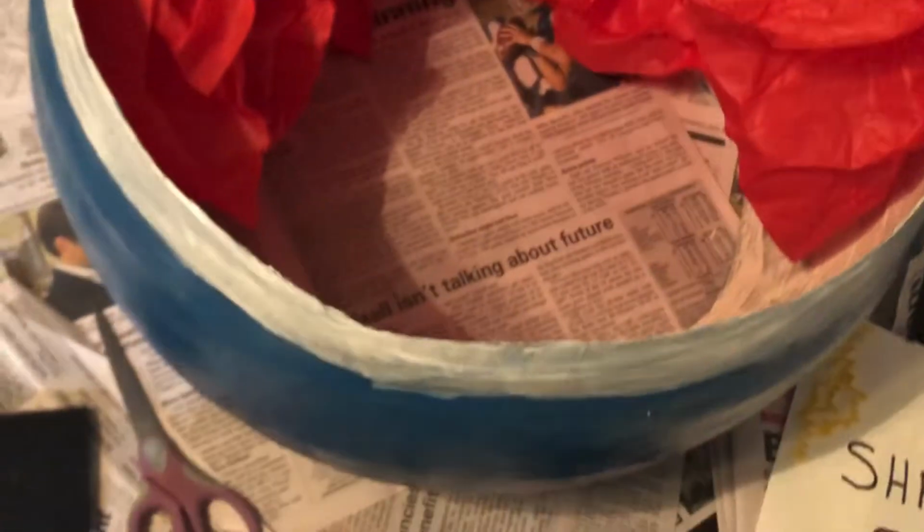So this was about halfway done throughout the process, just kind of going around the inside of the bowl with the red tissue paper. It was more than enough tissue paper that we ended up with in there. Some of it was even spilling out underneath the costume on Halloween night, but we didn't mind that at all. We really liked the effect of the tissue paper and how it made it look like chili. So we were really happy with the results.